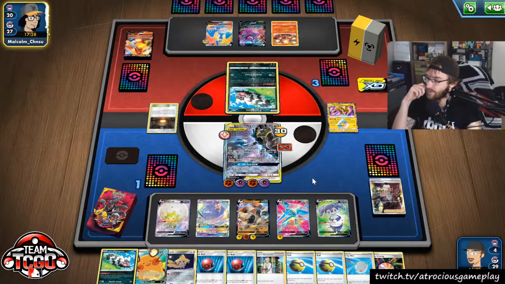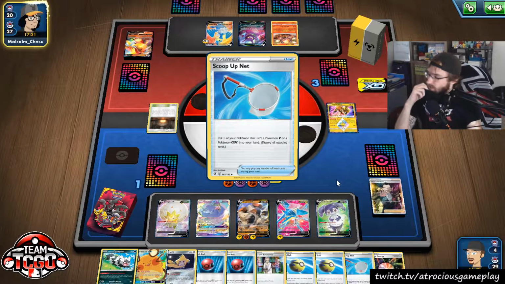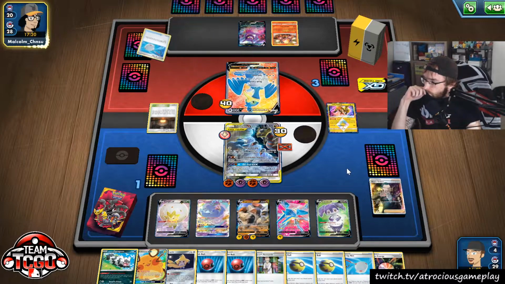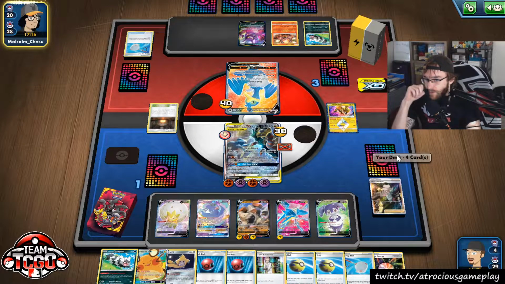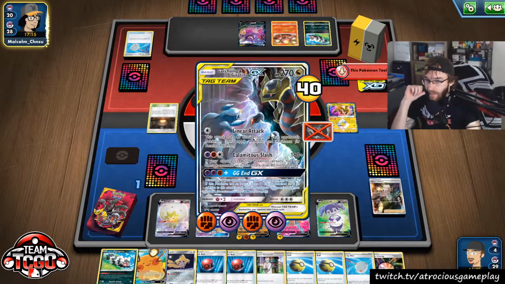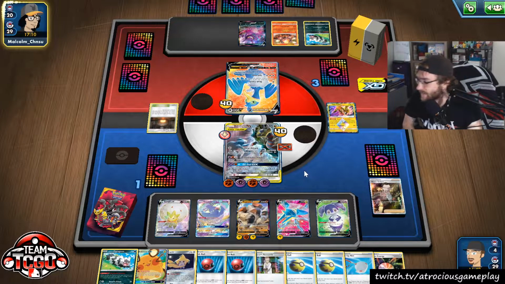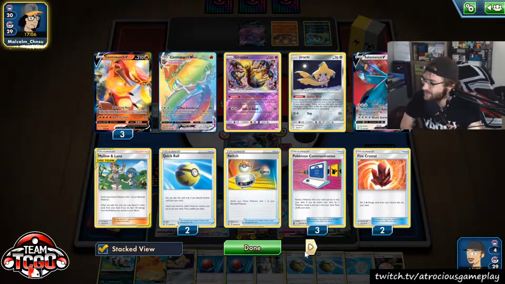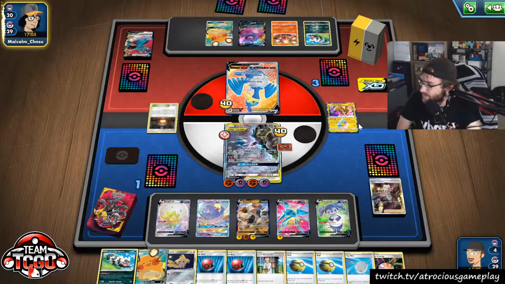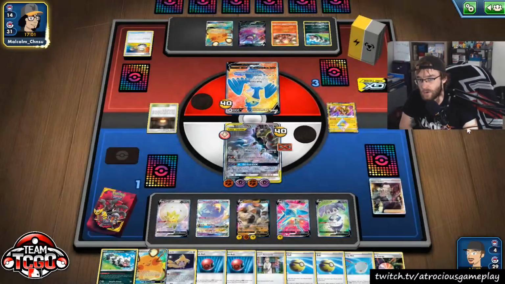I think recognizing that play of going for that Dedenne kind of gave us a win con almost, because they need 3 prizes. They have to knock this out in order to win. So, unless you've got some crazy play that you're doing, I think we've got this one in the bag. Salamence? What the heck is this list? Do you play a Salamence VMAX in this list? Dedenne, so they're going to go, Johnny, go.